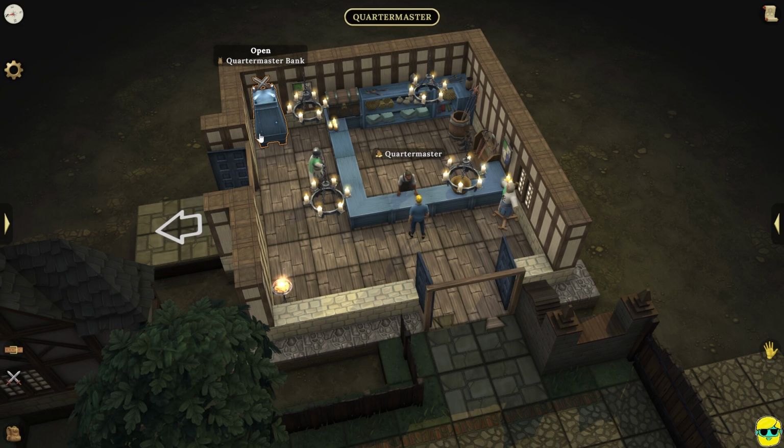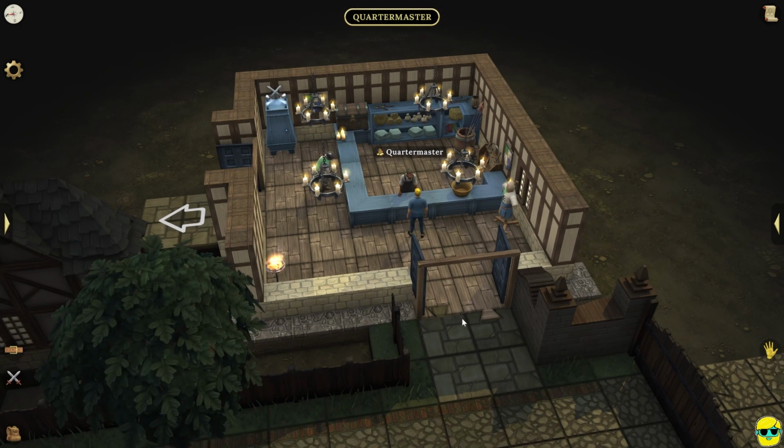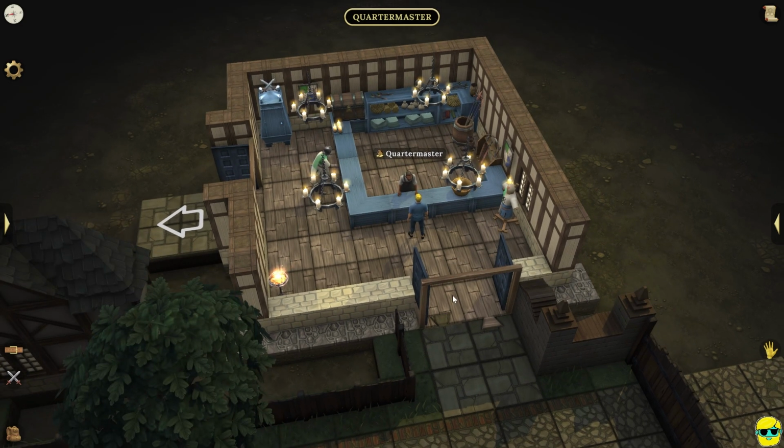So you can come here and store gear that you might want to use later, or is too high a level for you, or you don't want to get rid of, so that it doesn't crowd up your inventory, and then you could come here again to retrieve it. It's a very, very fantastic, and free way to give you some more storage.